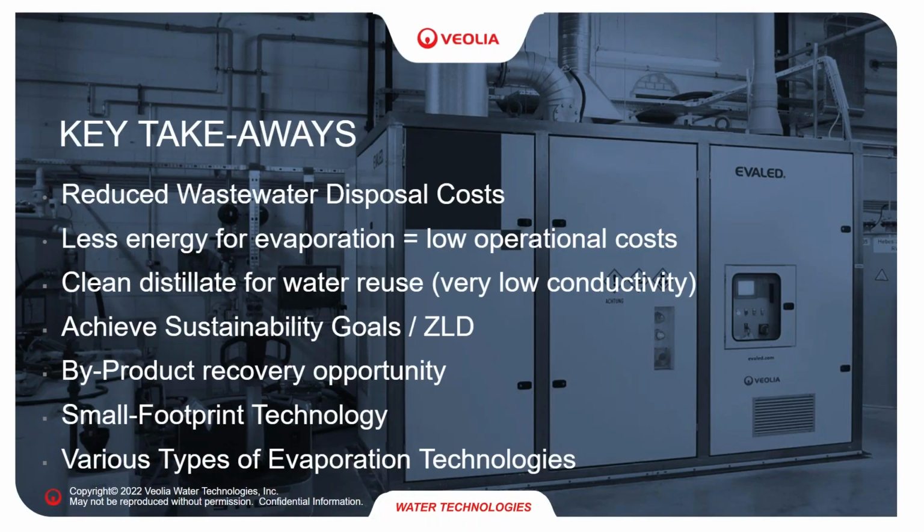Conclusions. Some of the key takeaways here, again, for the metal finishing business, the main key driver on this is the reduction of wastewater disposal costs, and basically doing that by reducing the amount of water that's disposed of offsite. This evaporator and our style of evaporation requires much less energy for evaporation, so a much lower operating cost.